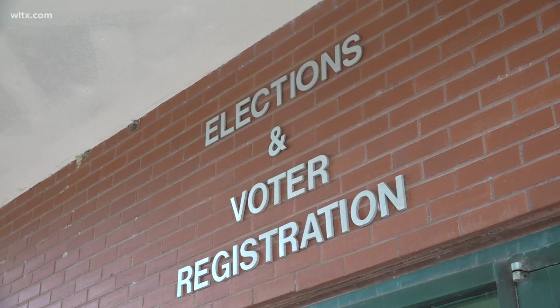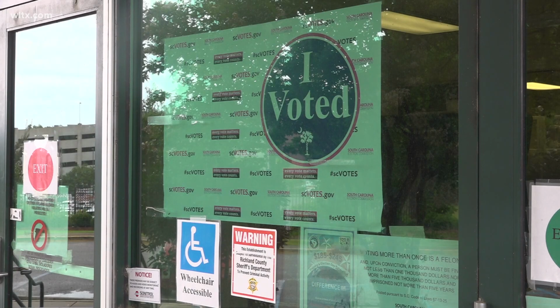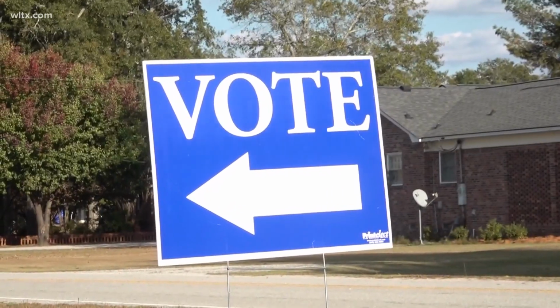Travis Alexander is the director for voter registration in Richland County. He says voters should be sure they're in the right area and voting in their respective districts before they head to the polls. When you get to a voting precinct, all of our electronic poll books where you check in, if you're a registered voter for Richland County, it will show which precinct that you're supposed to be at. So if you go to the wrong precinct, those poll workers can expand their search and find out where your location is, have the address, and they can even push out a map to your phone if you have a cell phone.